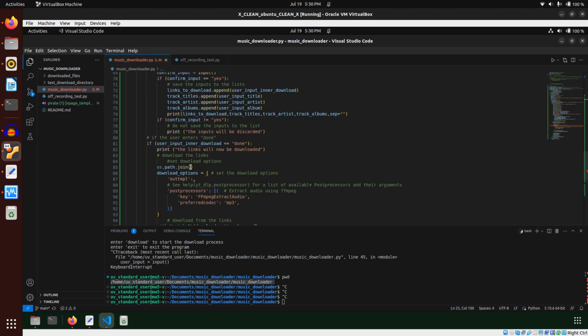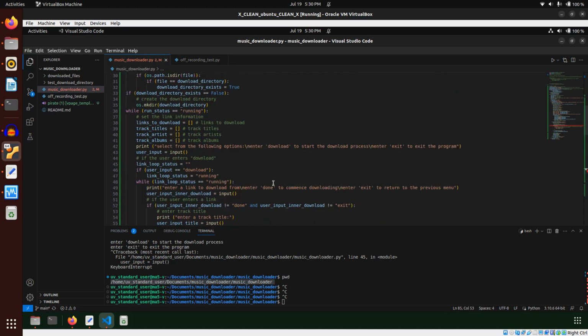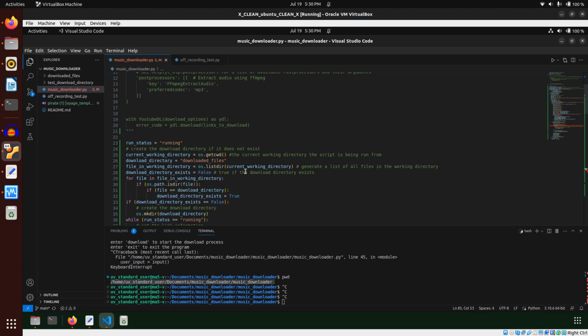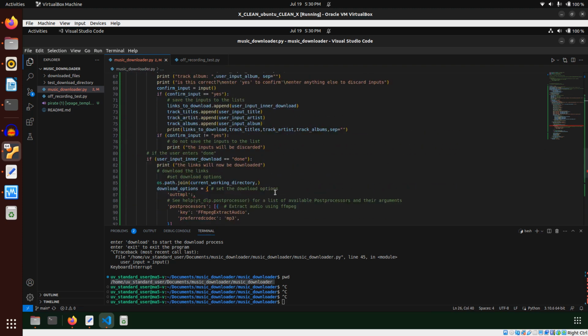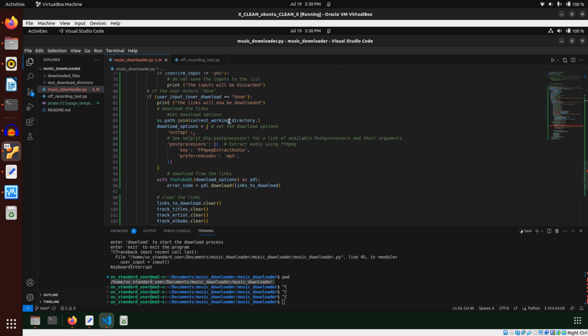And then from the working directory, I am going forward into the download directory. And then from the download directory, I am going forward into the file name.